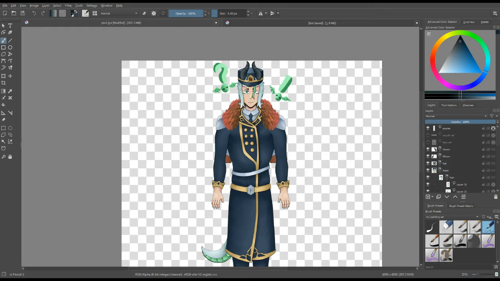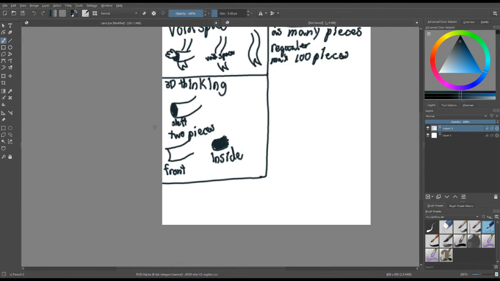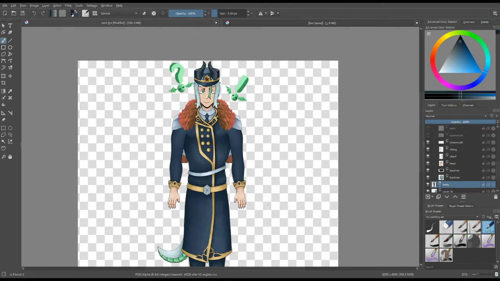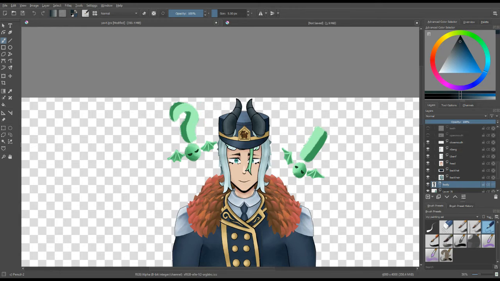When designing a character, you also need to think about how the character looks in 3 dimensions. For example, if I go to my reference images, if you have something like a sleeve, and you will see the inside of it, then you divide this into 2 pieces. One piece will be used for the front of the sleeve, the one that's often showing. The other piece is going to be used for the inside of the sleeve. In my case, this is going to be the horns.